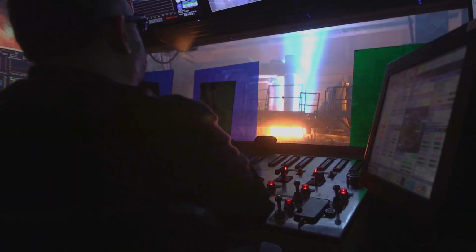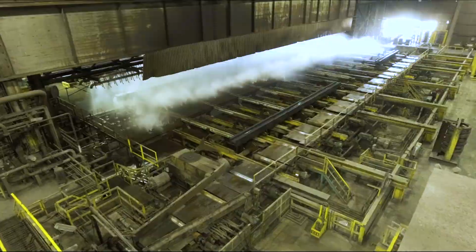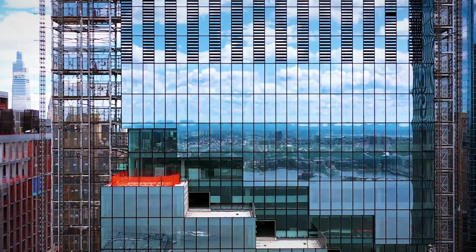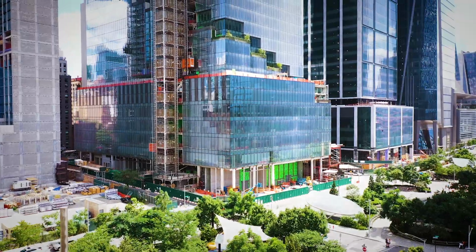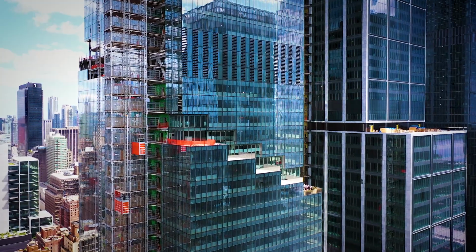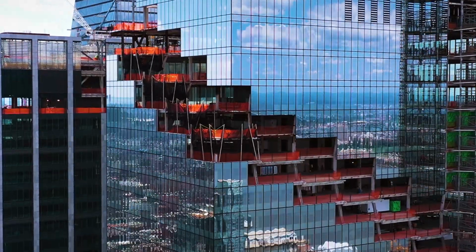Steel is high strength compared to other materials, so you put together the flexibility and the strength of the material and the ability to modify, it delivers the better product. As a gigantic piece of commercial real estate, one of 66 Hudson's functions is to provide tenants with enough open space for a multitude of day-to-day business operations in an uncrowded environment. To accomplish this, engineers opted for high-strength steel for its flexibility and spatial economy. The demands of the tenants are such that they have to have not just column-free space, but space that's flexible. The steel makes this building flexible enough to accomplish this need in a relatively easy way.